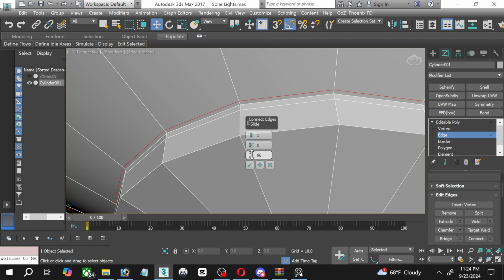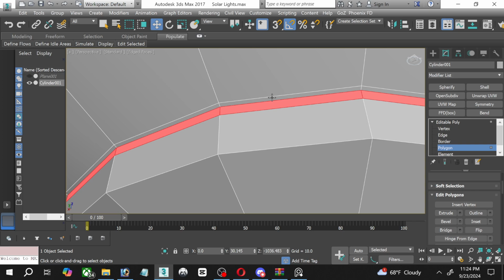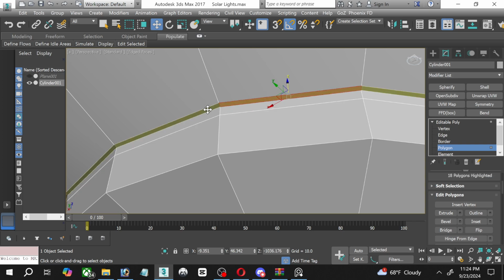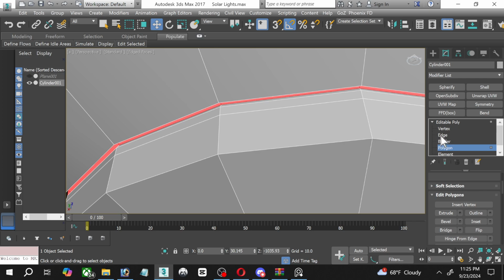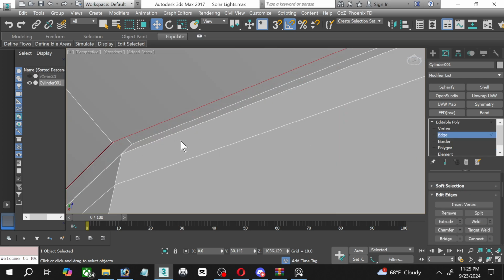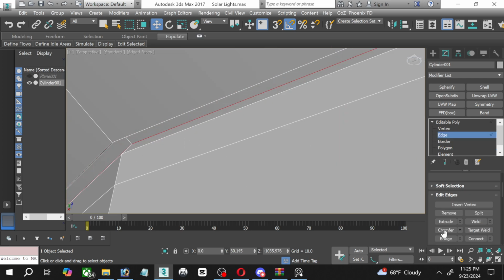Actually, no, I'll go a little further in there. We're going to extrude this going in. Like that. Chamfer these edges.